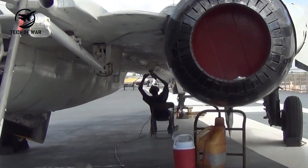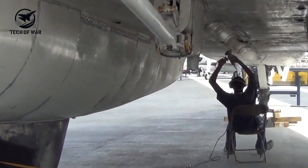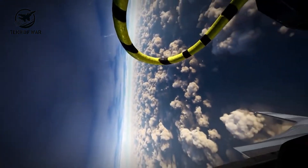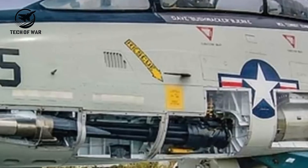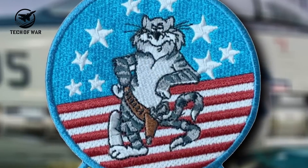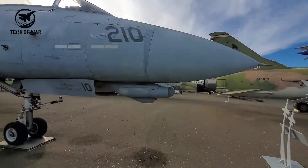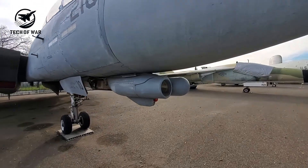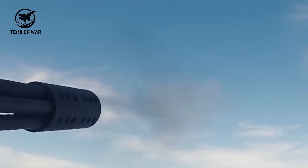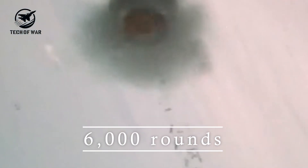But there was one more surprise hiding under the wings — that's why the Tomcat's official logo shows a six-shooter strapped to the cat's left side. Replacing the F-4 Phantom, the Navy demanded the Tomcat have something the Phantom never had: a gun for close-quarters dogfighting. Back in Vietnam, Phantom pilots learned the hard way that once all missiles were gone — going Winchester — they had nothing left to fight with. Grumman answered with the M61 Vulcan, a 20-millimeter, six-barrel, hydraulically-powered, rapid-fire cannon capable of spitting out over 6,000 rounds per minute, tucked neatly beneath the cockpit.